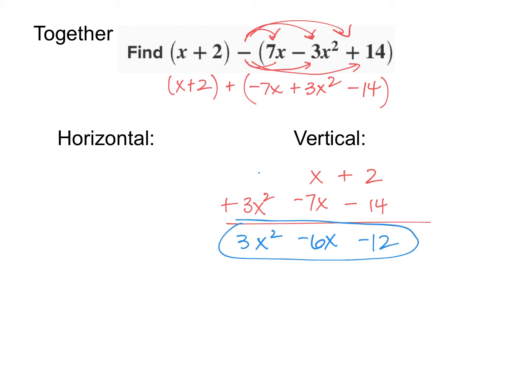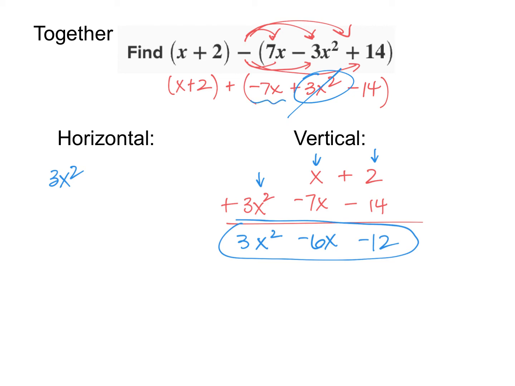You guys probably notice I always start with the x squareds, then I go to x. So I went in descending order. Now, you can do it vertically like that, or I like to do the hunt and peck. You're like, okay, is there any other x squareds? Nope. So I'll just do that. Okay, and then after that, we would go to our x's.